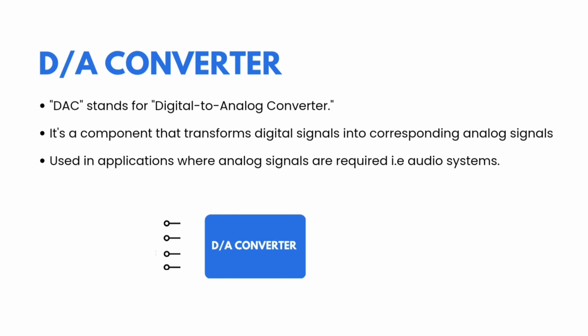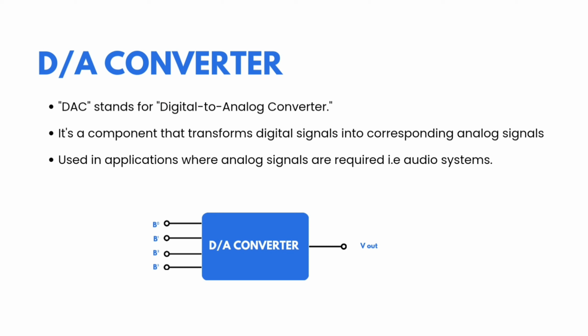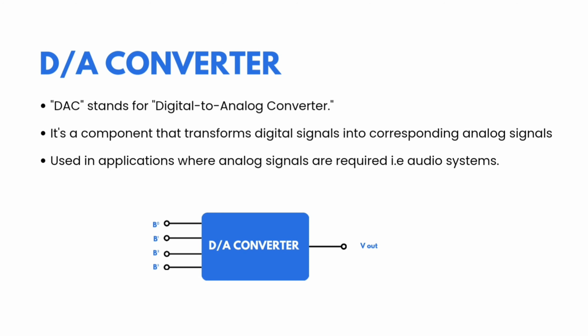In electronics, there are needs where one signal needs to be converted into another in order to fulfill a purpose. That is where a DAC comes into play. A DAC stands for digital to analog converter. The digital to analog converter is used to convert an input digital signal into some analog output corresponding to the input values of the signal. It acts as a bridge between two different systems, one being digital and the other being analog in nature.